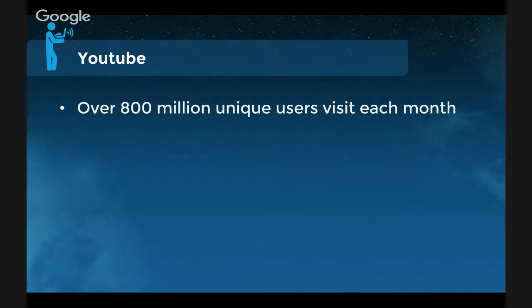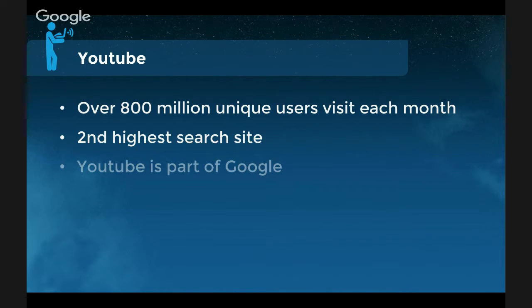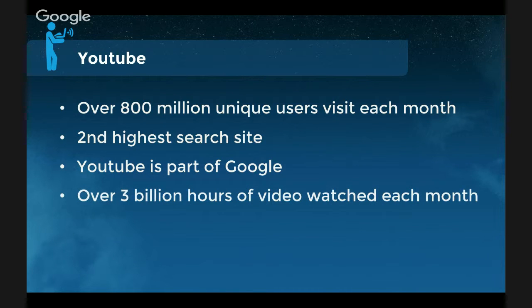First of all, there's 800 million users using it each month. That's a lot of people checking it out. Now, they're checking it out on their mobile. They're checking it out on their smart TV that's connected to the net. They're checking it out on their laptops and their desktops and all sorts of things. It's actually the second highest searched site in the world, all right? So just so you know, Google owns YouTube, so if you're thinking about getting ranked in Google, getting involved in YouTube is a big plus. Now, there's over 3 billion hours of video watched each month. I mean, seriously, guys, get outside. But at the end of the day, YouTube is getting smashed.